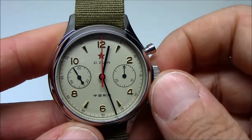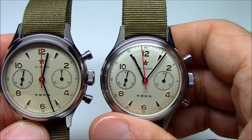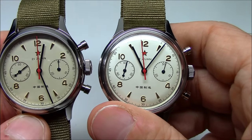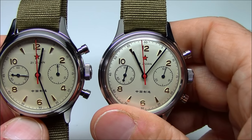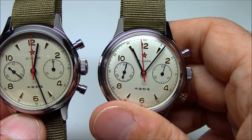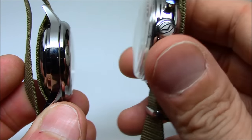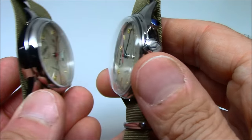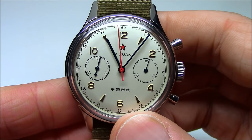And then there's another one — they're twins. This is actually an acrylic crystal. Same watch again; the only difference is they've changed the crystal. The dial appears to be an ever so slightly lighter shade, and I don't think it's a trick caused by the crystal — I think it really is a lighter shade. If I hold them side by side, you can see that acrylic crystal. This is more vintage. This one's more true to the original in size and it's using an acrylic crystal, so it bubbles out a bit, which adds a couple of millimeters to its overall thickness. Also being acrylic, you could buff it out if it were to get any scratches.